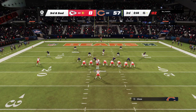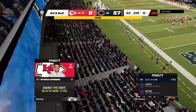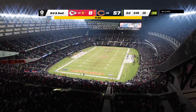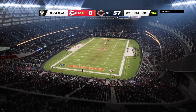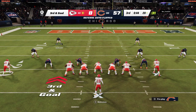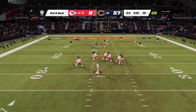Third and goal, trying to make that scoreboard at least a little more respectable. Boy, and now they can't even get a play off. Well, everybody was up there ready at the line of scrimmage, but no snap, and the delay of game ensued. Yeah, and I'm sure their head coach is asking the exact same thing. What's going on out there? Almost like they thought they had more time than actually was on the clock.